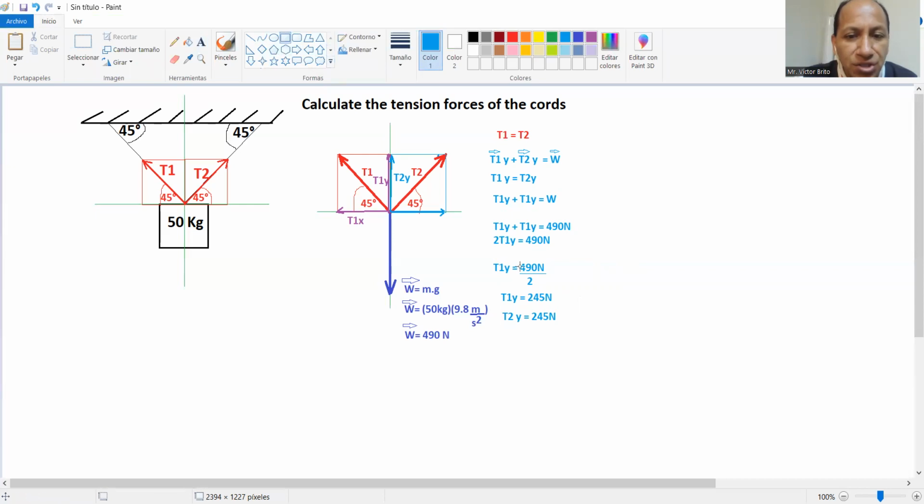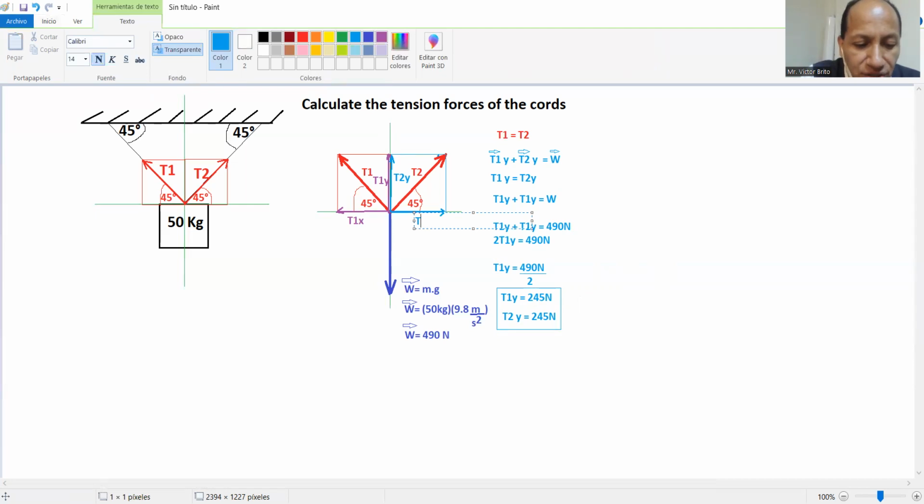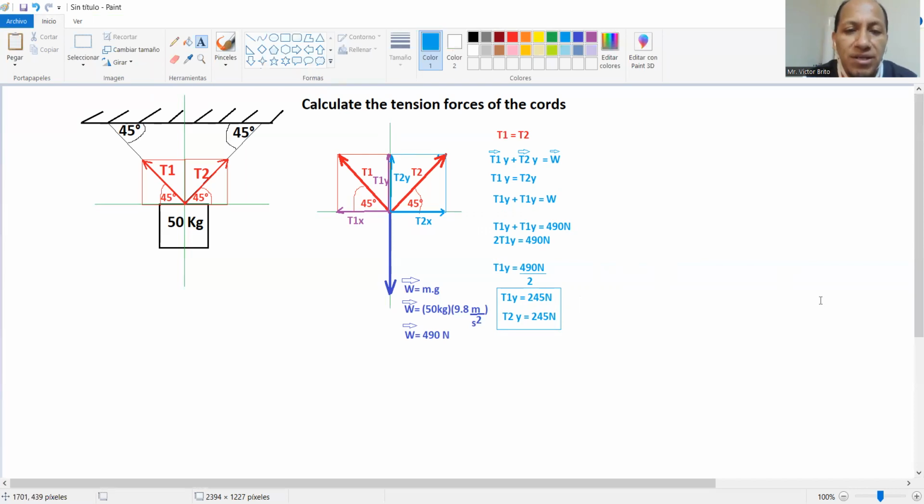So now that I have the two tensions, it's going to be pretty simple to calculate the tension 1 in X, and I forgot to put this value in here, the tension 2 in X. Those are not important at this moment, but actually they do annihilate each other because the body is at equilibrium or at rest. So now that I know the two forces, tension 1 in Y and tension 2 in Y, I am going to isolate these two right triangles because I need to do a double calculation. Let's isolate this right triangle coming from this one. I'm just going to isolate it.